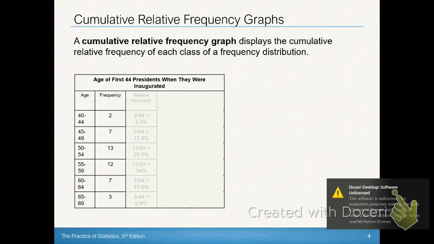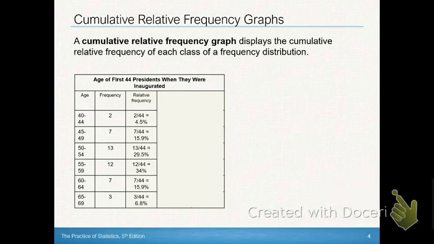So 2 out of 44, that's 4.5%, and 7 out of 44, that's 15.9%. You're familiar with this, we did this back in chapter 1. That's just the relative frequencies. If we want to find the cumulative relative frequencies, what we'll do is add in the previous values as well. So here's where these numbers are coming from.